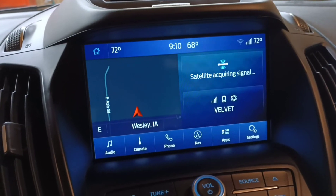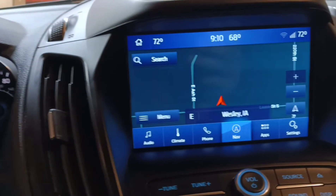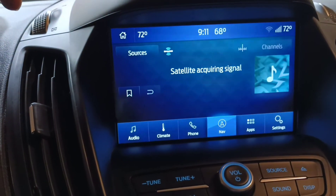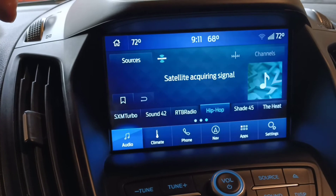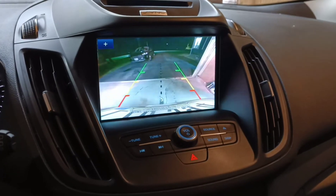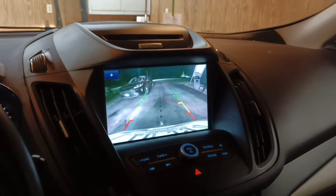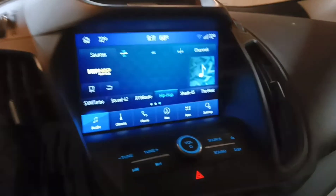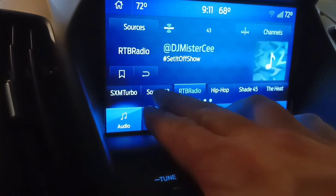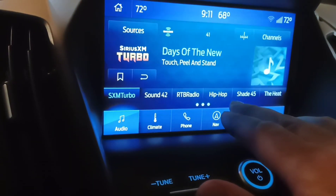I also have SYNC 3.4. I installed a navigation unit from a 2019 Ford Edge, so I've got the latest maps. Some people are having issues with the satellite logos for Sirius XM, but I'm parked in the garage right now. I do have the logos — it updated fine. Those haven't come in yet because I just put in my battery, but they'll eventually all be there.